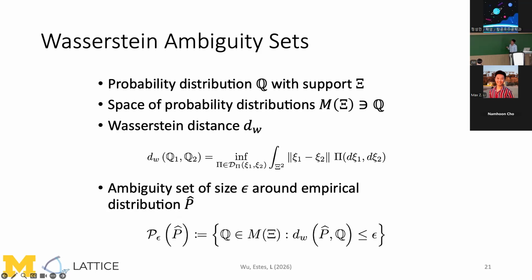Of course, now imagine that your machine learning gave you a distribution p hat. You're interested in optimizing with respect to any distribution that could be within some epsilon neighborhood of your p hat distribution. This is basically you using epsilon as a way to quantify how unsure you are of the correctness of your machine learning output. If epsilon is very small, you're looking at a small neighborhood around your machine learning distribution. If epsilon is very big, you're looking at a bigger neighborhood instead. Okay.